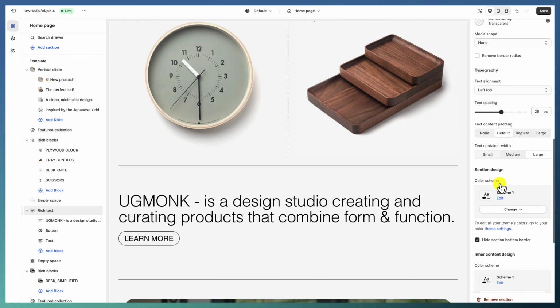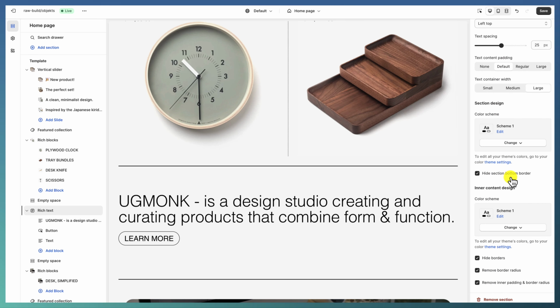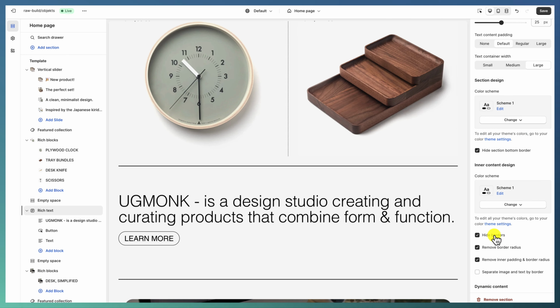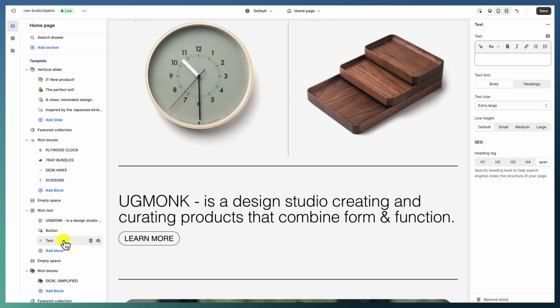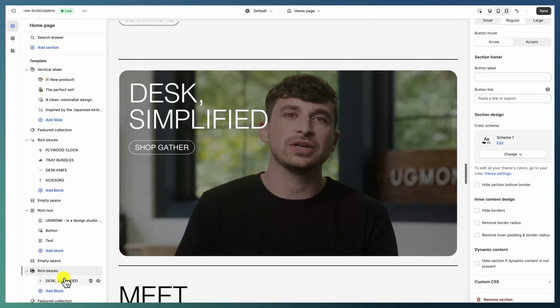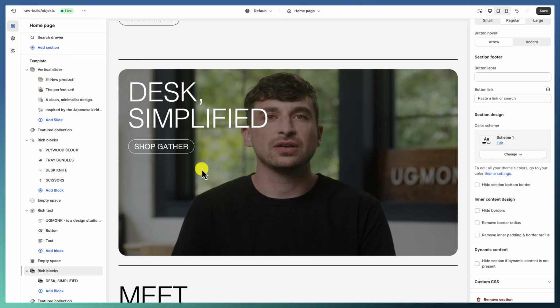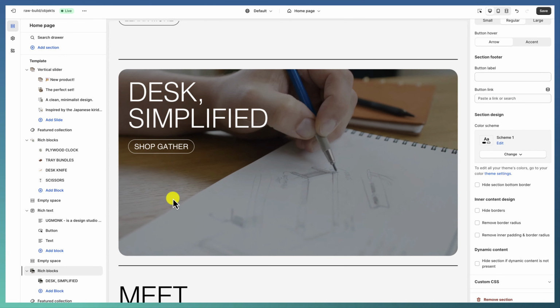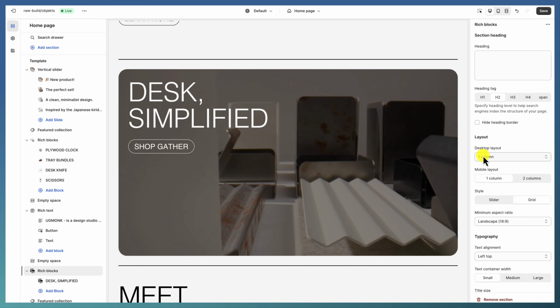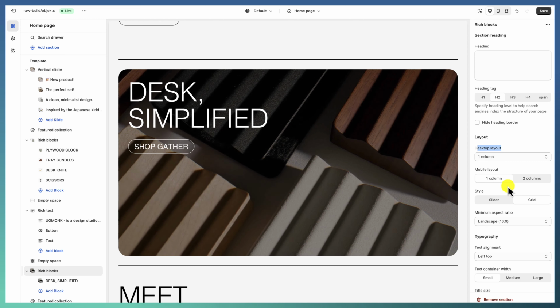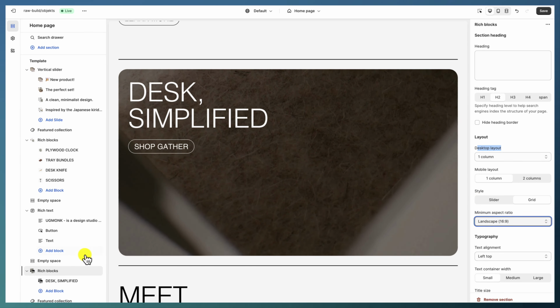This level of configuration on the typography: no bottom border for the section, no borders, no inner padding, no anything for text. This is the text here in the headings, large text, a button, and some more empty space. Then we have this section, which is actually rich blocks without any text. It's set to desktop layout, one column and landscape view.